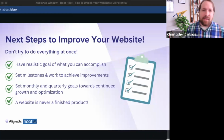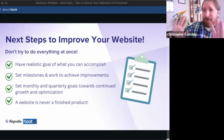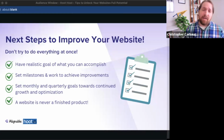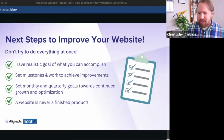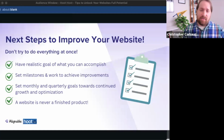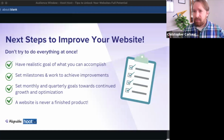and accessibility, don't feel like you have to do everything all at once. Let's set realistic goals on how to make these improvements and continuously raise the enhancements of our website to both meet our goals and check off some of these items. My recommendation around this is to set monthly and quarterly goals. So you say, this month we're doing this, and three months from now we'll be all set, to ultimately meet this goal by the end of the year.